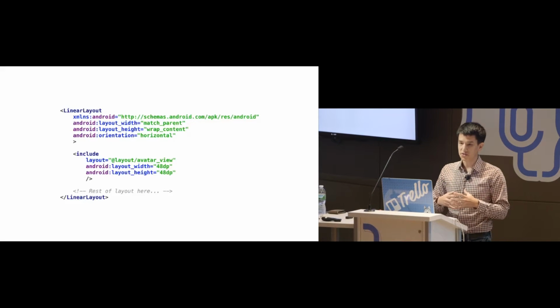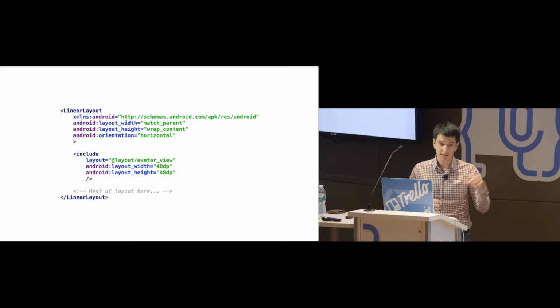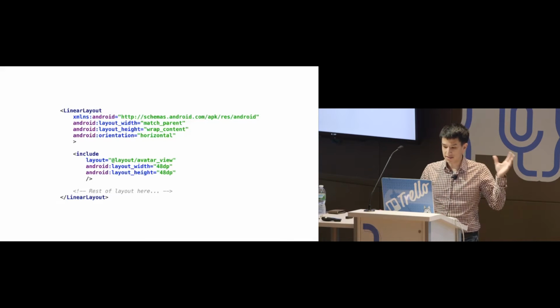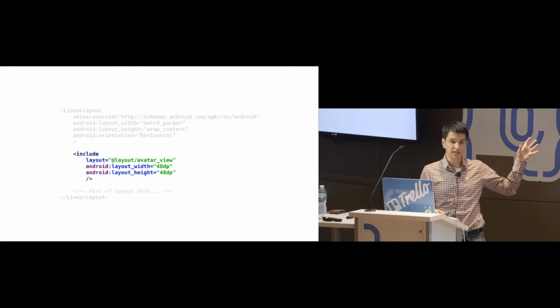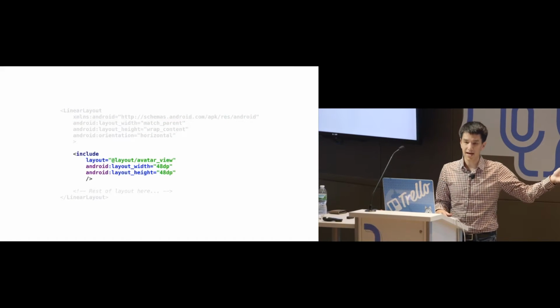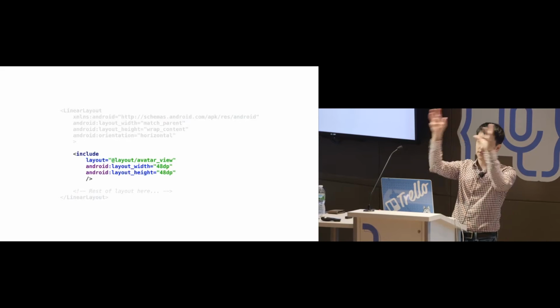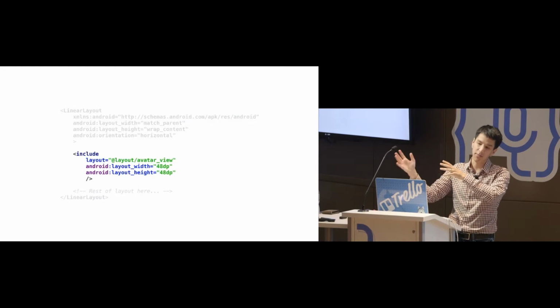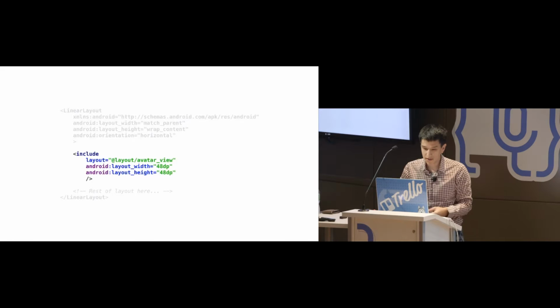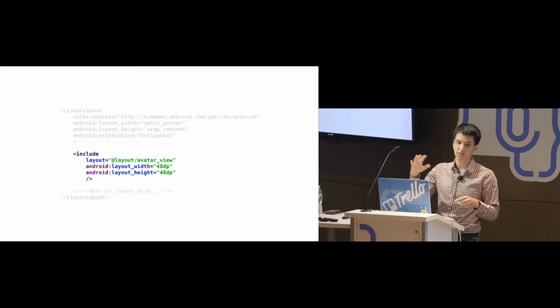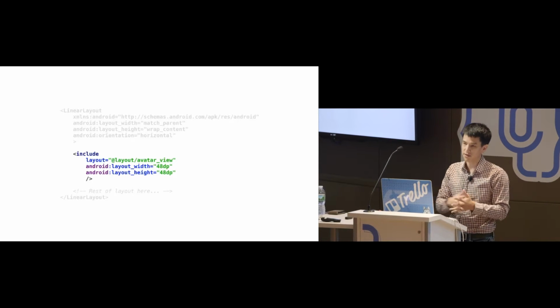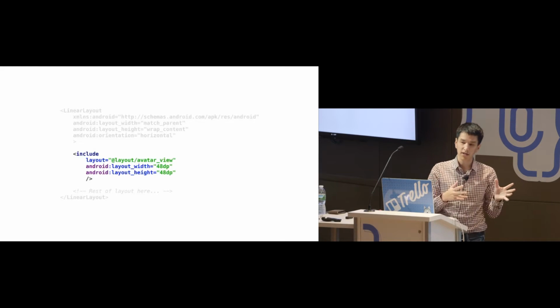One option is to use an include. So I've got this parent linear layout, and inside of it I have this included code. The include tag, if you've never seen it before, you just point it towards another layout, and essentially that layout is just put in. It's like you copy and pasted that layout into this one. And you also get the added bonus that, while you generally can't mess too much with what you've included, you can mess with the layout parameters, so if you want to change the size of the included layout, you can.